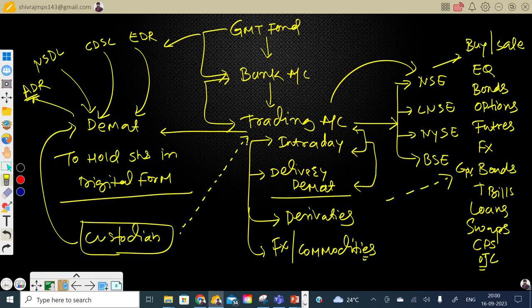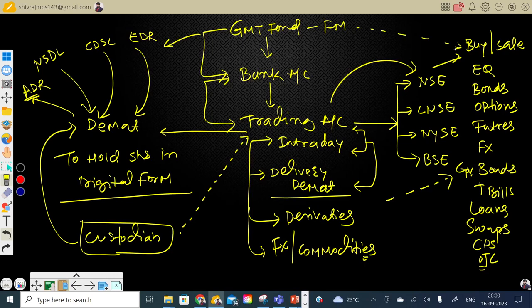Now here you can relate to your job. So your question would be, why are we discussing this portion? I'll come to that point. As a fund manager sits here, the fund manager wants to buy and sell the securities from the market. That's why the fund manager requires a bank account, trading account, and demat account.